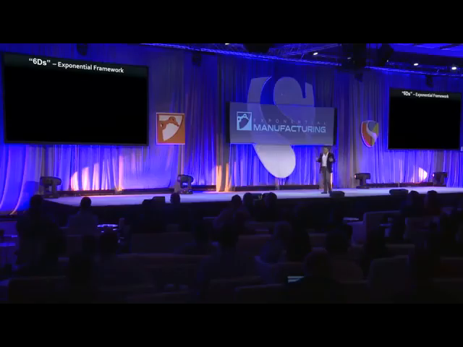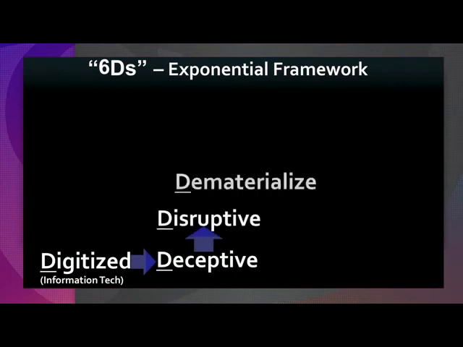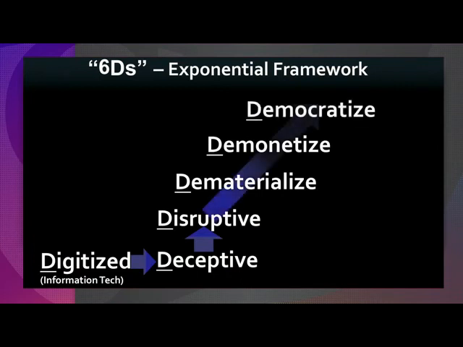So as I teach this, and this is to you as the CEOs in the room, I want to give you a conversational vocabulary that we use at Singularity University called the 6 Ds of exponentials. It's the notion that anything that becomes digitized enters a period of deceptive growth, then it becomes disruptive, then it dematerializes, it demonetizes, and it democratizes products and services.